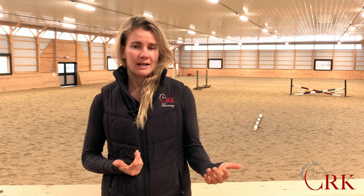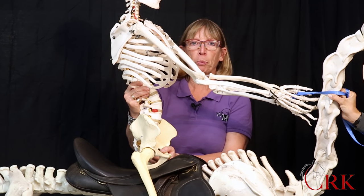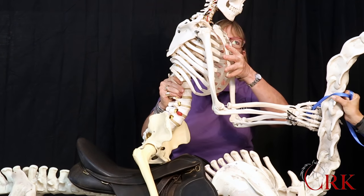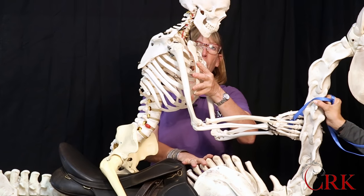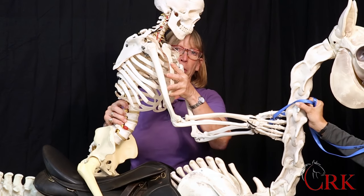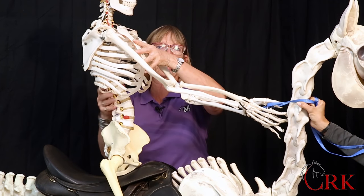It's going to be taught differently than probably you've ever seen before, because Wendy teaches how we should really move correctly when we're riding the posting trot — but she's teaching it using two skeletons. For the rising trot, many people brace against the stirrup, which pushes the hip back in the saddle. And then they have to lead with the chest to try and get out of the saddle. But they're now on the forehand, they load the horse's weight onto the forehand, and every stride they come back into the saddle and crash into the back of it.